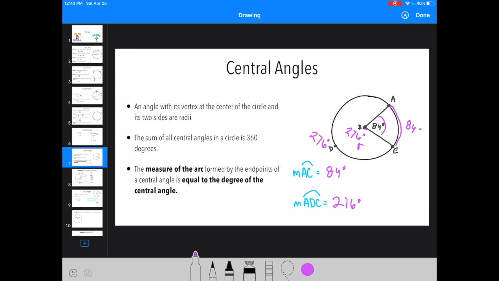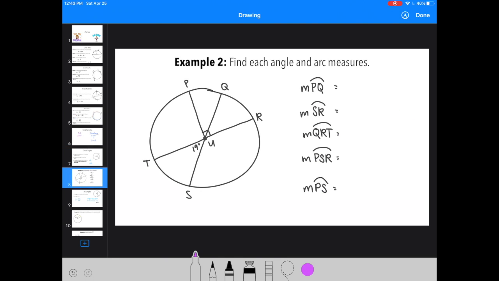Hold out your arms. Think about this for a second. If I measured that angle between your shoulder blades, that angle is going to be the same measure as if I measured the angles at my fingertips. So that's the relation between your central angles and your arcs. My central angle is that inner portion at my shoulder blades. My arc is at my fingertips. So let's do an example of this.